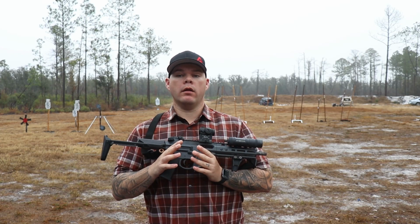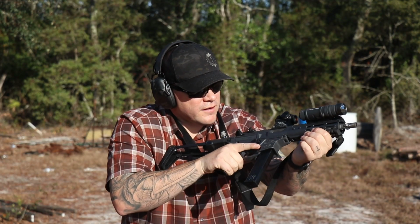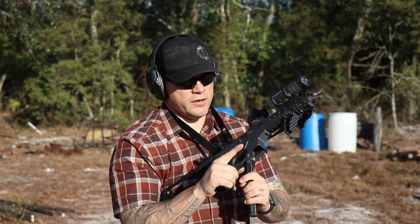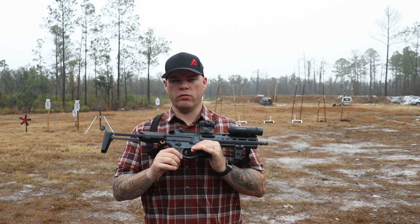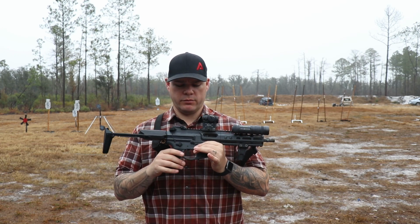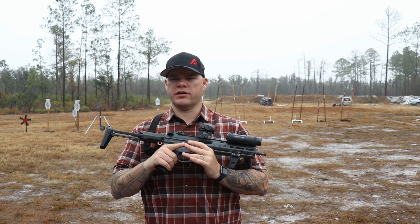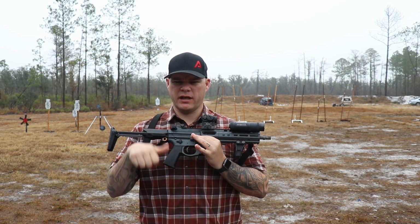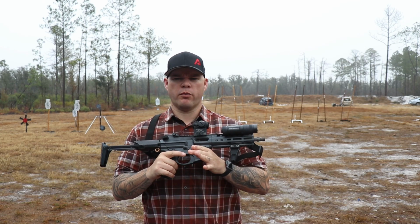Burn down went well. The asterisk on that is I did have one stovepipe malfunction. I believe it was caused by the Colt pattern magazine. The one magazine that the Noveske actually came with was a Colt. I imagine it's actually from Colt, but they say it's a Colt pattern SMG magazine. After that one malfunction, I checked the magazine out, and the rounds were sticking on the follower. I just stopped using that magazine throughout the rest of the review process.